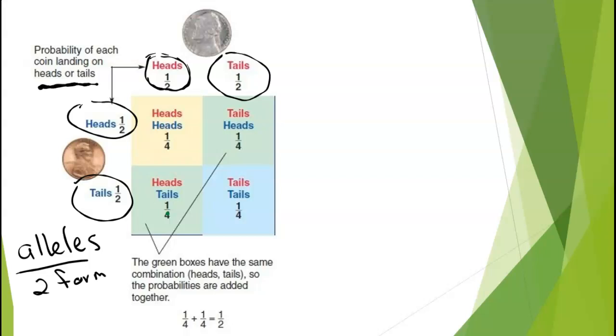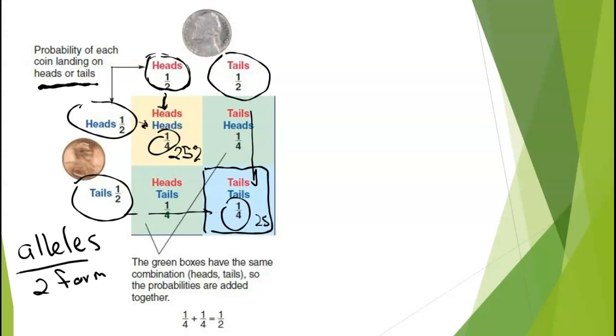Now, as you can see here, the heads on the top left box come together, and you get a 1/4 chance of all the outcomes being heads. And that is, of course, 25% chance. If you look in the bottom right-hand corner, you will see that the outcome of having tails is 1/4.